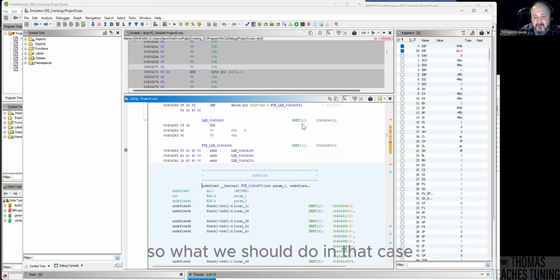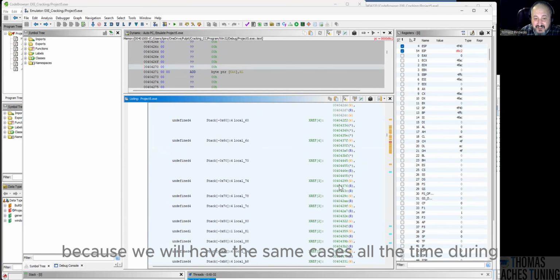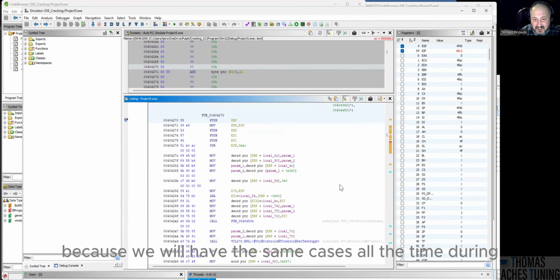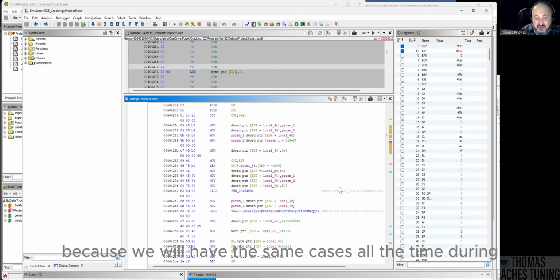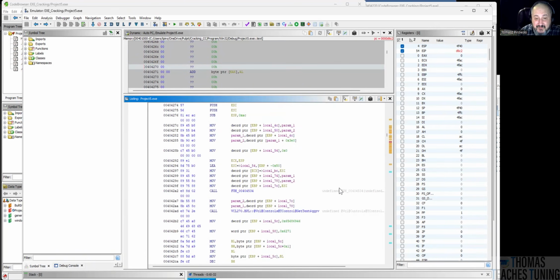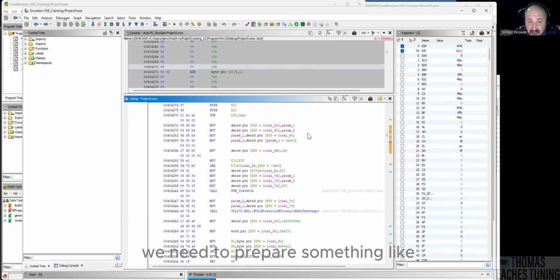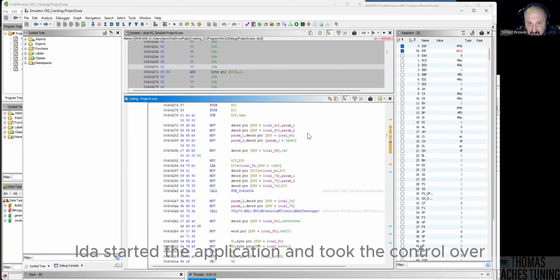So what should we do in that case, because we will have the same cases all the time when working with ECUs? We need to prepare something like IDA did. IDA started the application and took the control over.